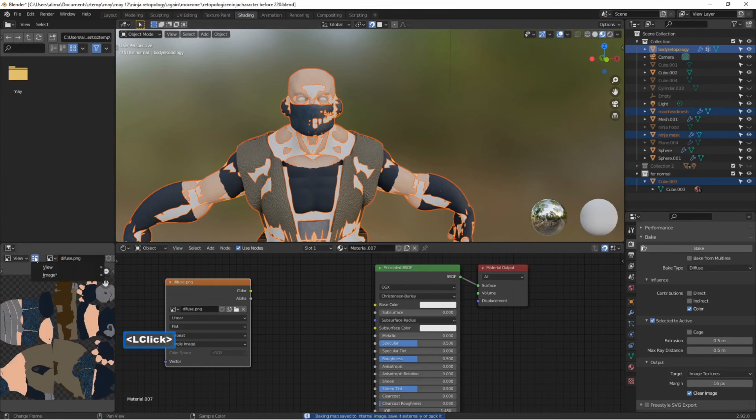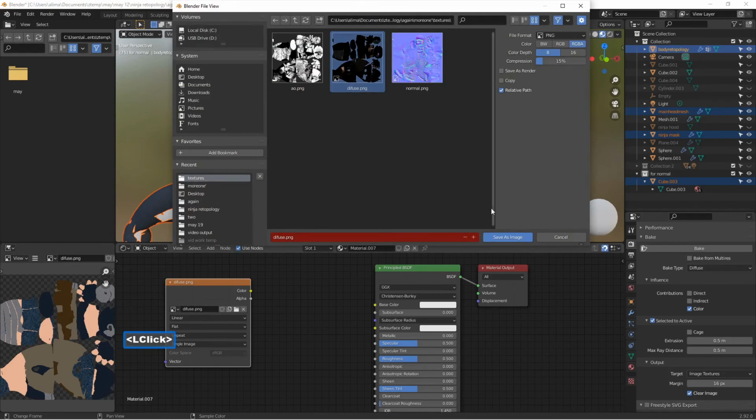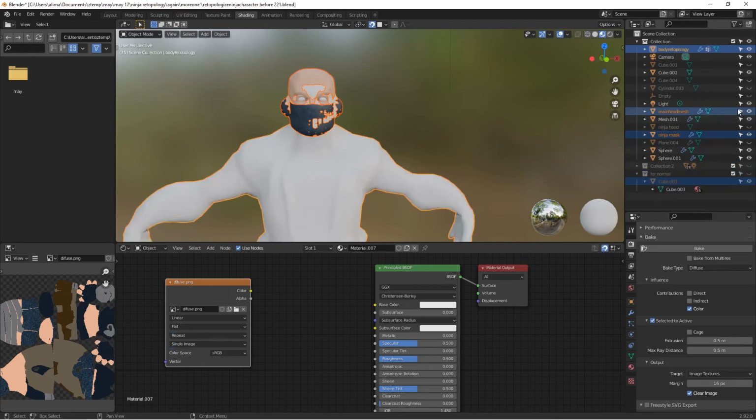We'll click on these lines. We'll go to image, save as, select diffuse, and then select save as image. Okay, now we shouldn't need our high poly body anymore, or our high poly head, or our high poly ninja mask.